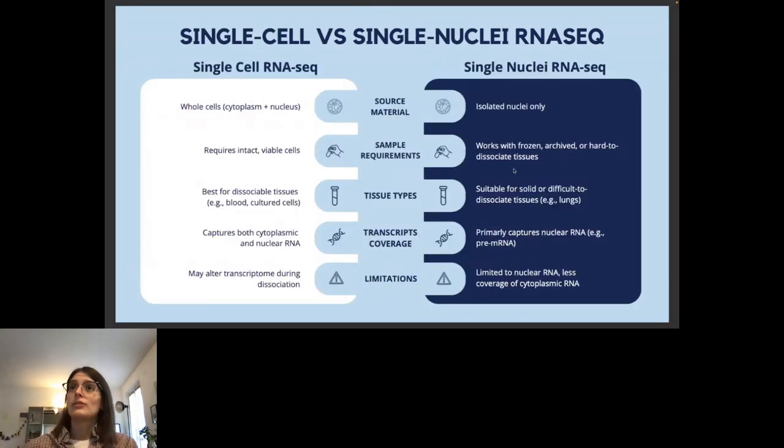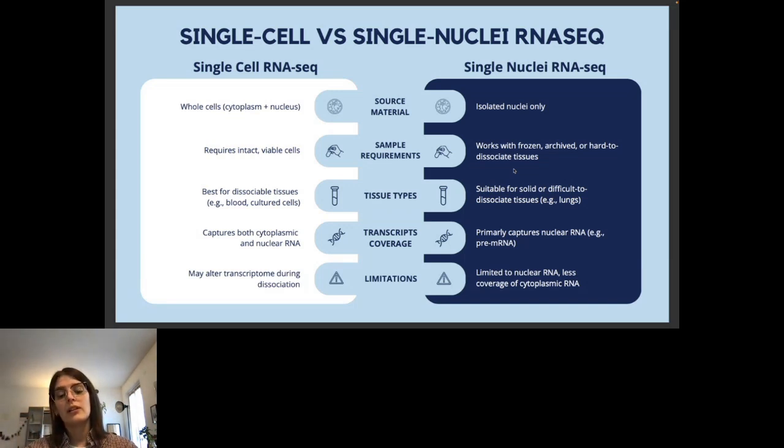Then I told you before about the single nuclei. So what is the main difference we are talking about? In both of them, we have a single cell resolution. But in one case, we analyze the whole cell, so we have the cytoplasm and the nucleus. Whereas when we talk about single nuclei, we consider only the transcripts that are present in the nucleus.